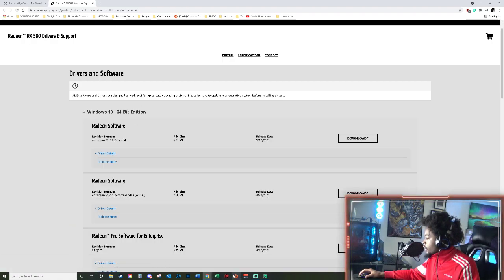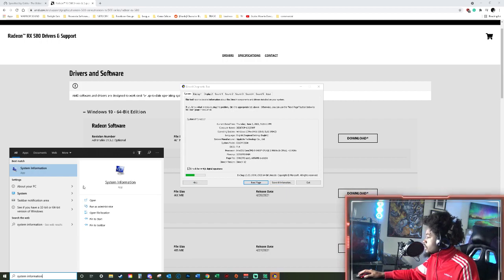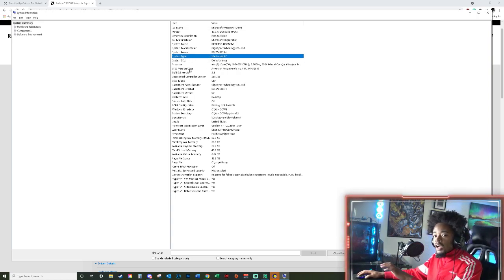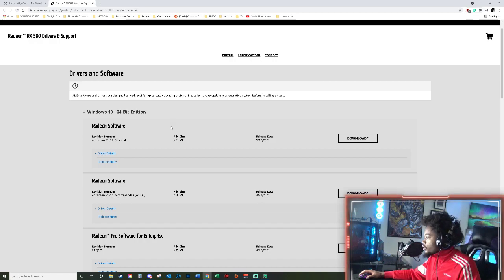You can also check that in DXDAG or System Information. It says Windows 10 Pro, and then System Information will also give you Microsoft Windows 10 Pro 19042 build. It gives me the full breakdown, and then my system type tells me the type of socket which my processor is on. It's a 64-bit based processor, so that means I'm on the 64-bit version of Windows 10 running 19042. But anyway, so we're in Windows 10 64-bit.